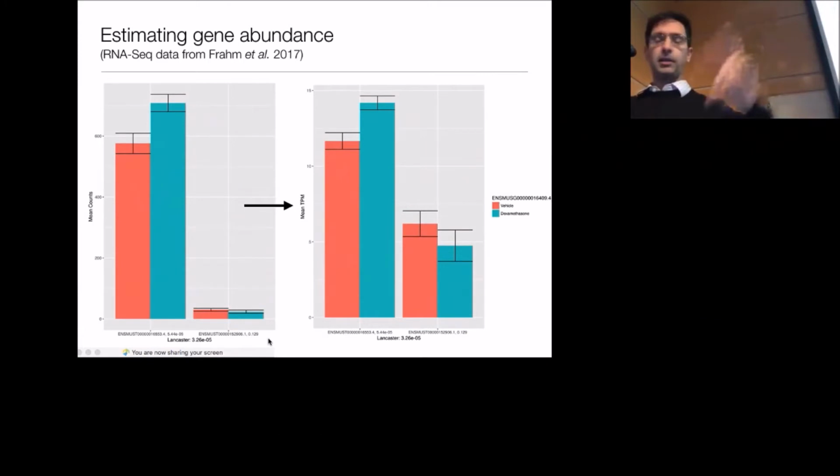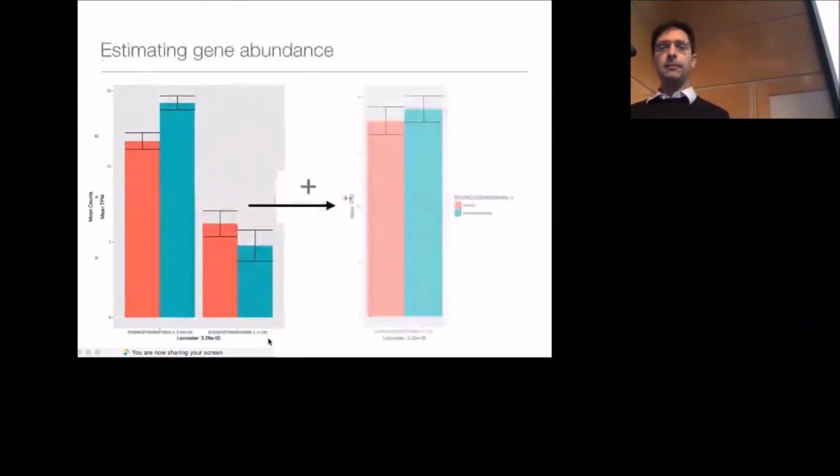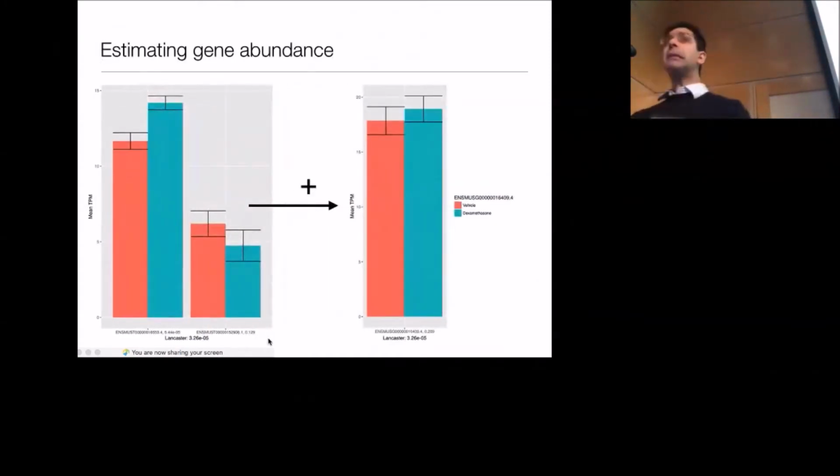What you see is the isoform counts have suddenly gone up when you turn them into abundances because it was a short isoform. Because it was short, it had fewer reads, but it's actually quite abundant. So that's the first step. And then once you're in actual abundance space, then it's legal to add up the abundances additively. And so that's what's happening here. And you get these 2 peaks now for the 2 conditions where you've added up red to red and blue to blue. And that's apples to apples now because you've normalized the abundances by length.